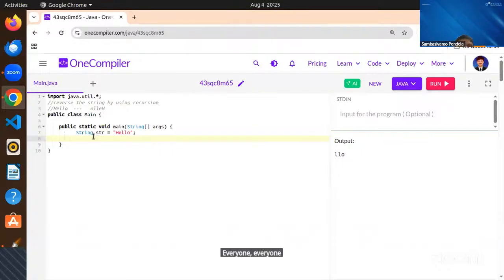Please do the coding for reversing the string by using recursion.